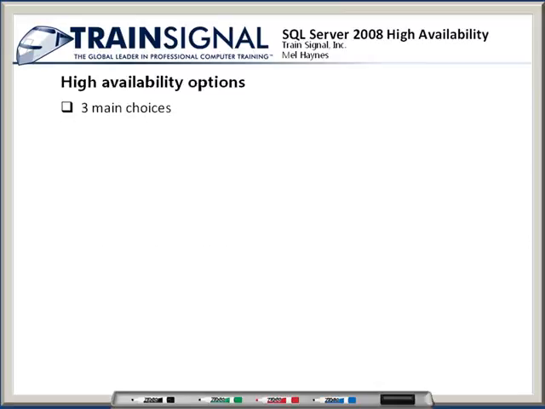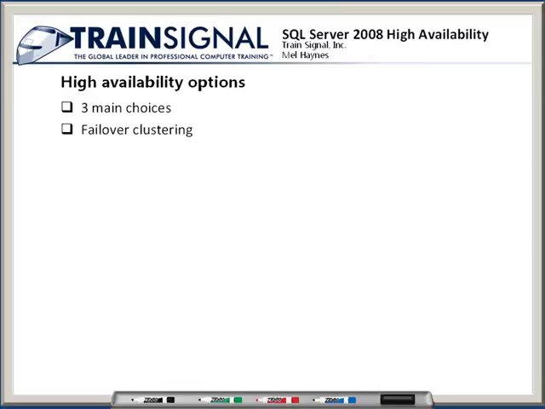When we talk about high availability, there are really three main choices, I'll say. Now, there's some debate on what features of SQL Server are really high availability features, but there are at least three core ones that I'm going to introduce, and then I'm going to bring in a fourth that there's some debate over, but it's good to cover it here as well. The three main ones include, first of all, failover clustering.